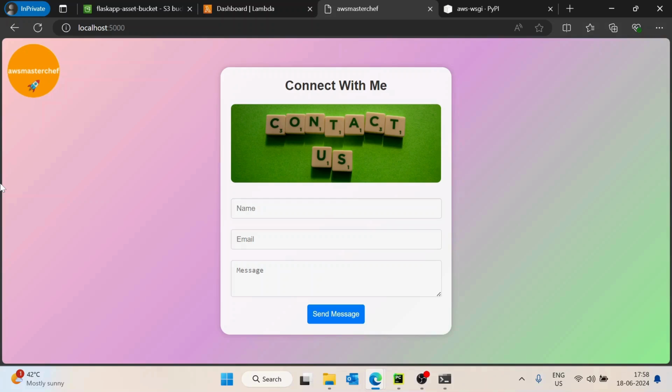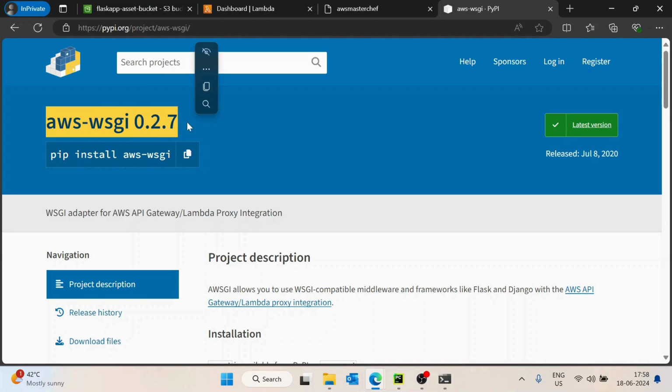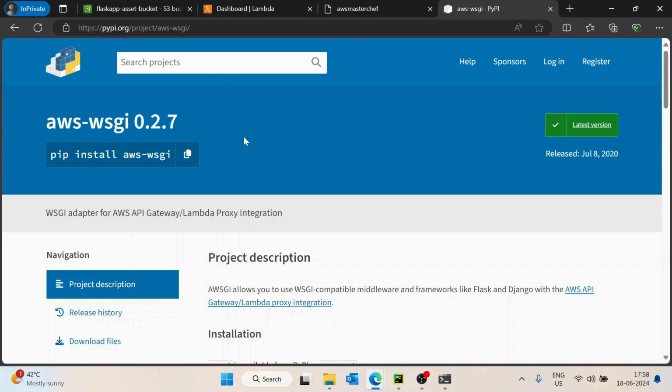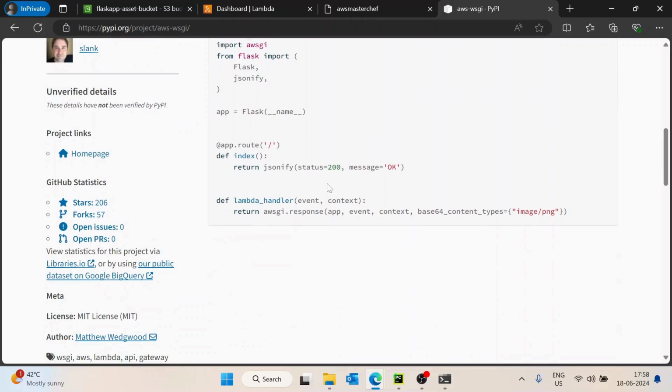First I will give you a brief context on what library we are going to use. Then we will create a Lambda function, and then we'll go through these steps. We are going to utilize the AWS-WSGI library, which helps us deploy this Flask application onto AWS Lambda.